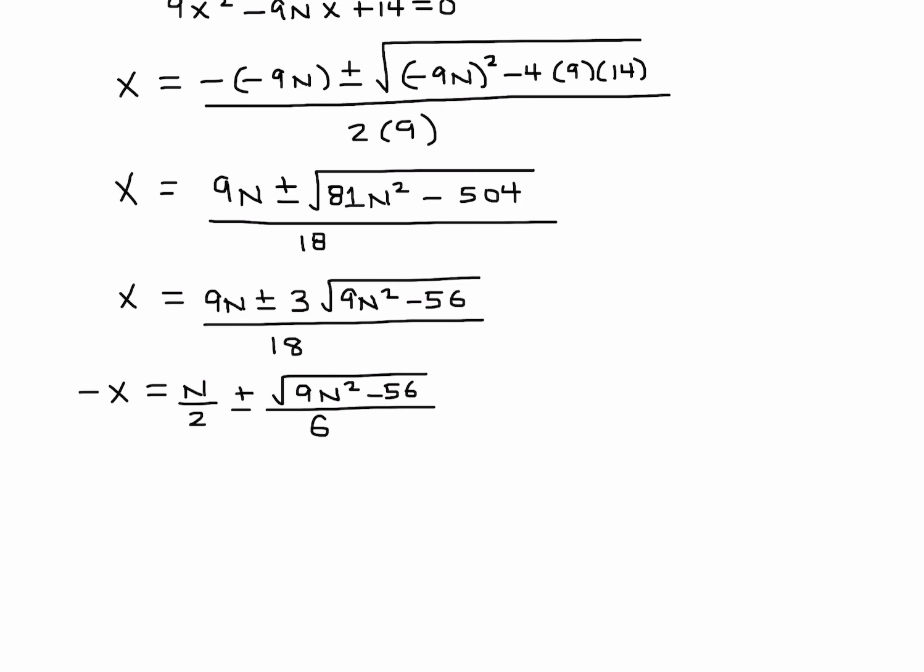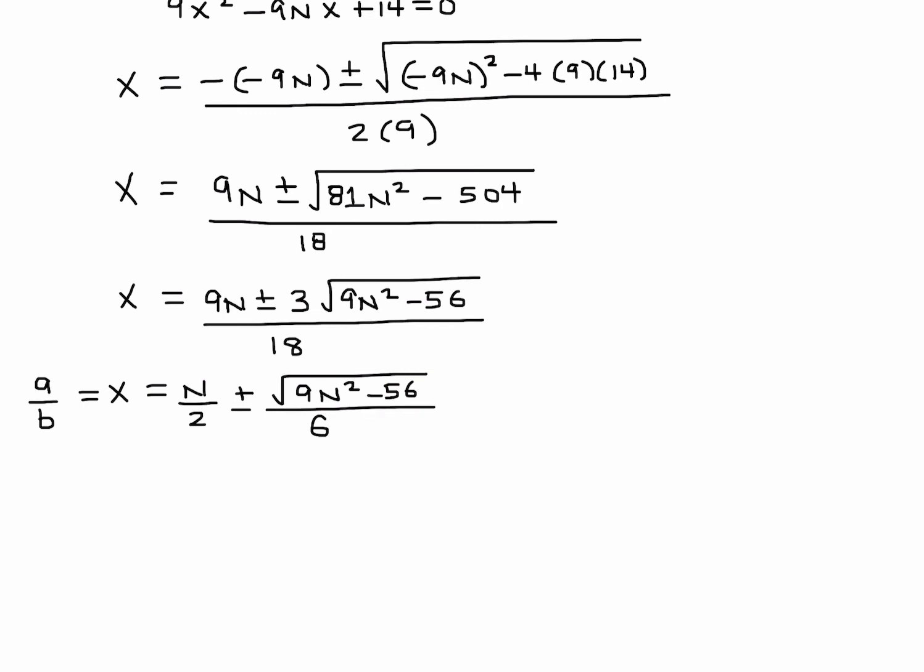Now remember, this is equal to a over b, and a and b are integers. So since a and b are integers, this will be a rational number. A rational number, of course, is any number that can be represented in the form a over b. And the only way that can happen is if this is not a radical, right? That has to be a number.